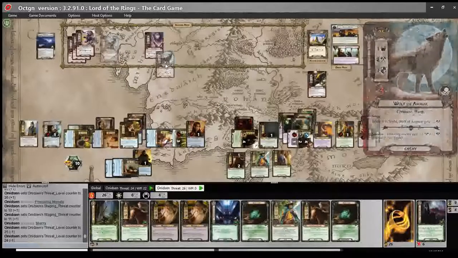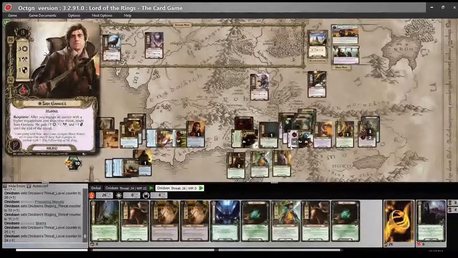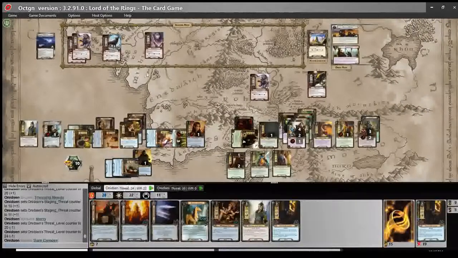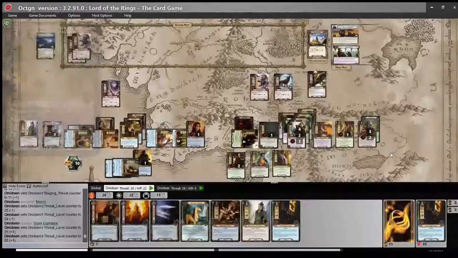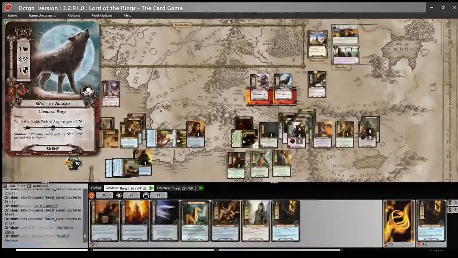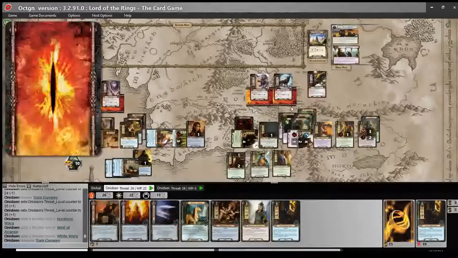Okay, the Wolf from Angmar is coming down no matter what. We'll option engage the Northern Warg to ready Sam up. We'll option engage the White Warg, taking his threat on Frodo, and the Wolf of Angmar will come down naturally to the first player. Sam will defend the Wolf of Angmar, discarding its shadow card.